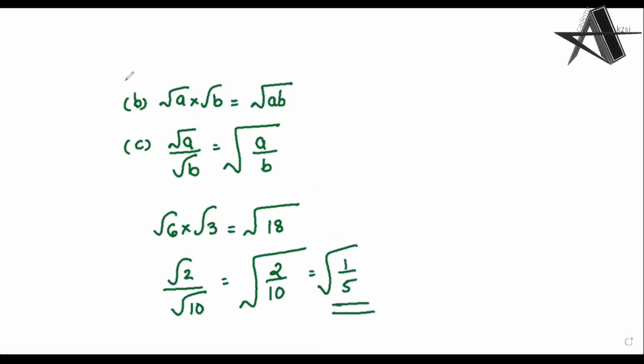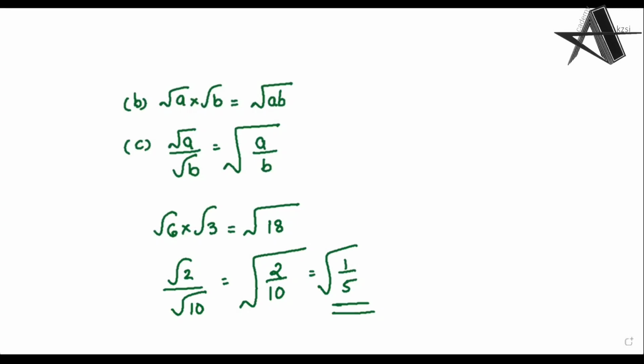So what are you doing? If you are multiplying or dividing surds of different nature, different base numbers, the root will be common, but you have to multiply or divide them separately inside the root. Okay. So just be quick, write this down, then we'll see how we can simplify the surd.